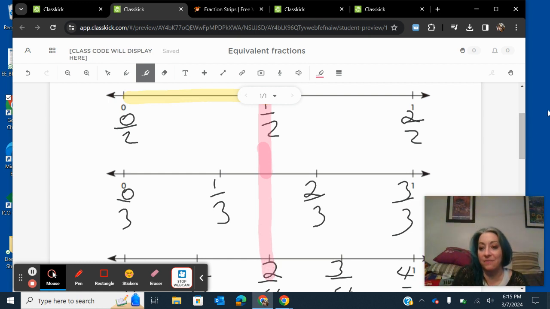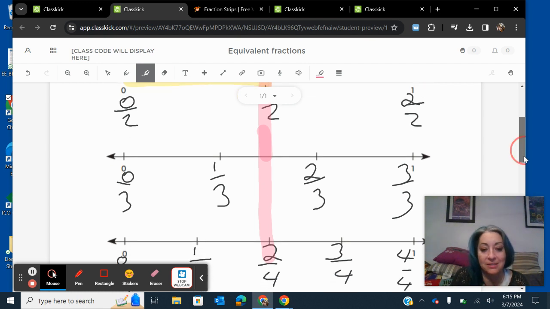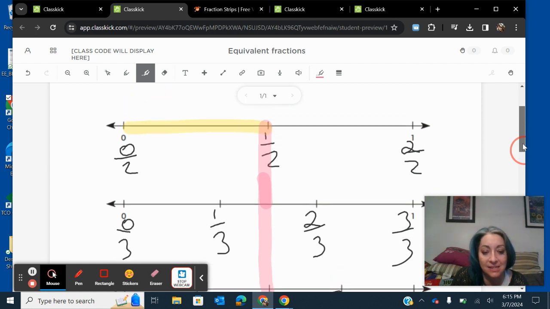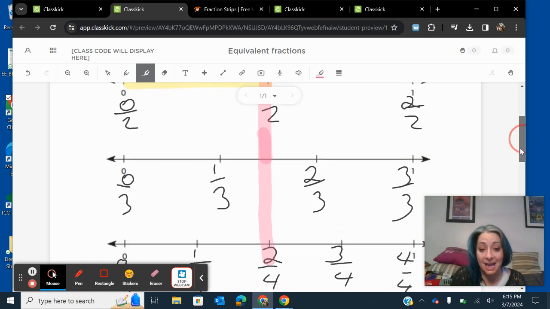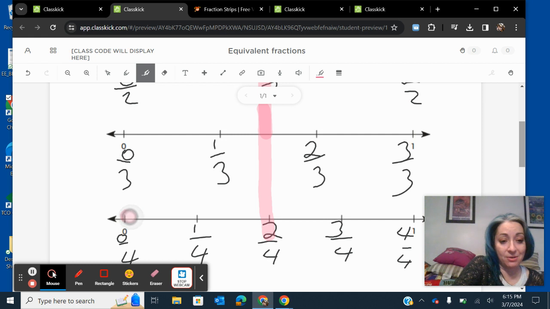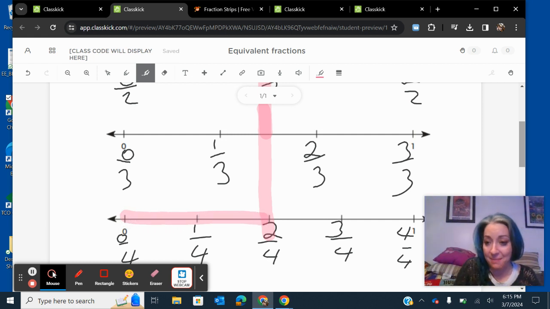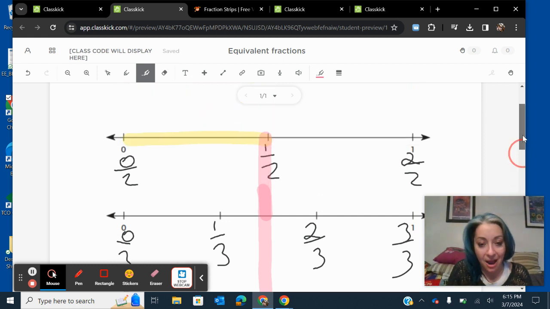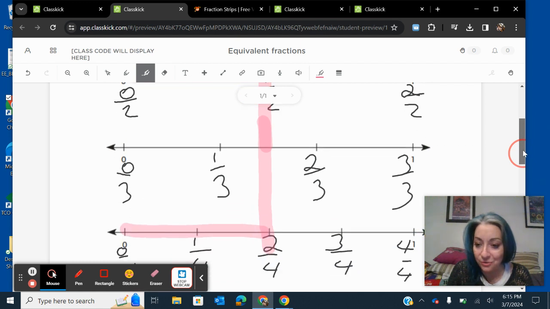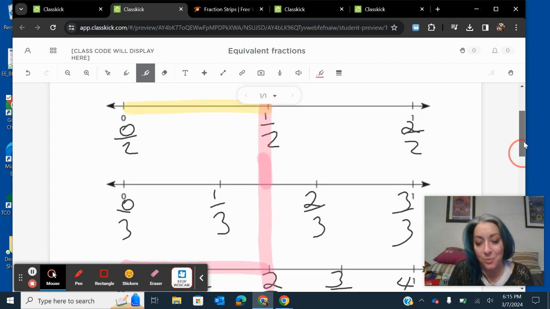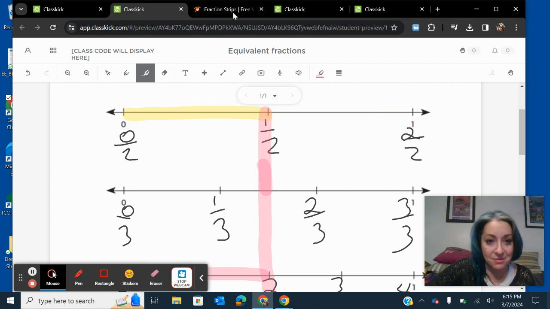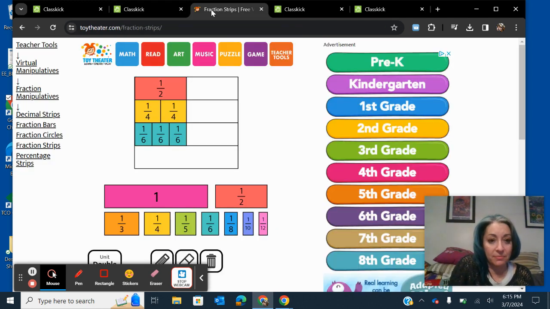Oh my gosh, I have hit another fraction that is in exactly the same spot. 2/4 is exactly the same distance away from 0 to get to that fraction. So here I'm at 0, traveling exactly that amount. And 1/2 and 2/4, those then must be equivalent fractions. So if you want to check it, look at that. 1/2 and 2/4, same size. It's just another way to look at it.